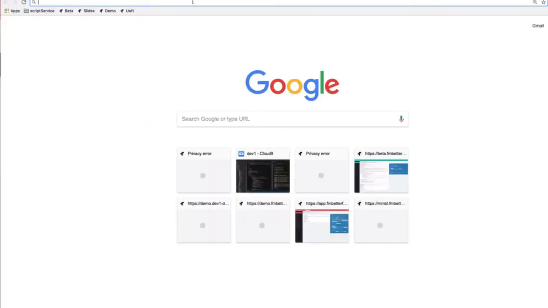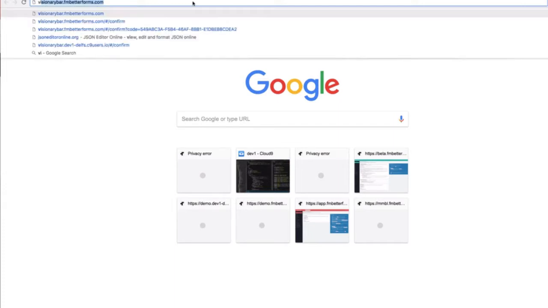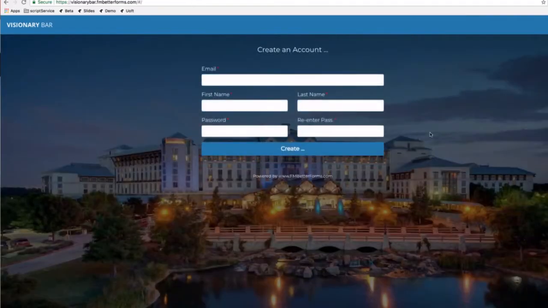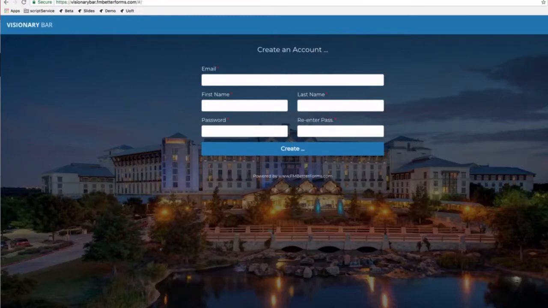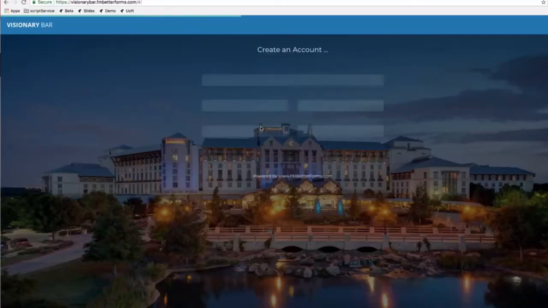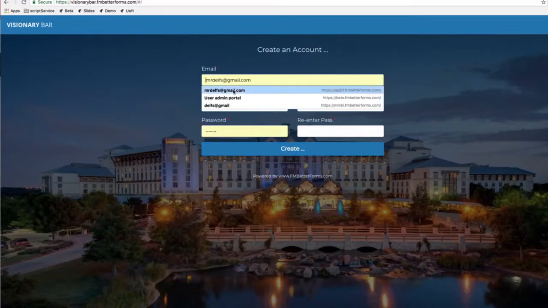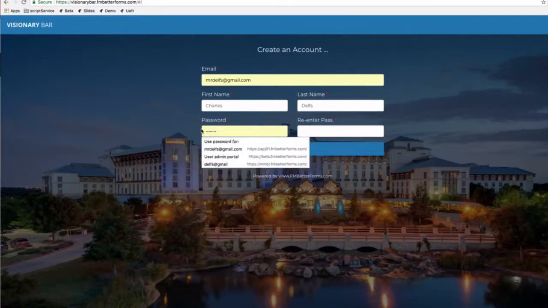Here's a really good one. We did something for the, what's it called? The visionary bar. Visibility bar. Visionary bar. Now here is a BetterForms form. Totally doesn't look like what we're working with over here because BetterForms is not opinionated. So that means you can control things pretty much from head to toe within the app, within reason. In this case, we can control the CSS. And I think this one has an animation, is it? Yeah, the animation comes in, and let me just fill this out quick. This particular form also has some validations. I don't know, some password got popped in there.